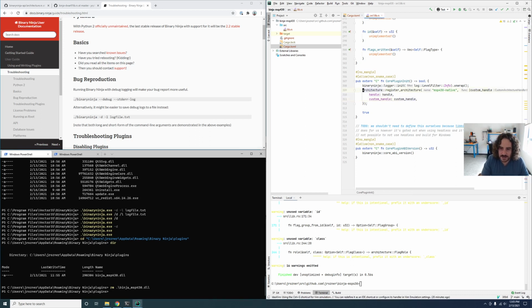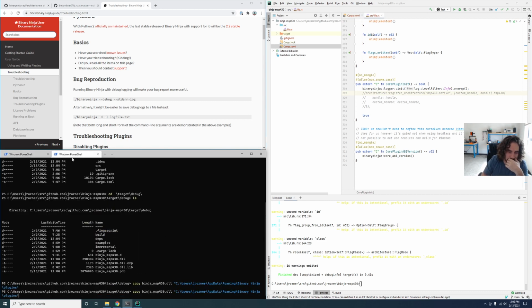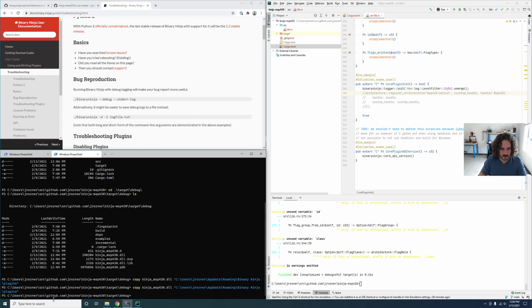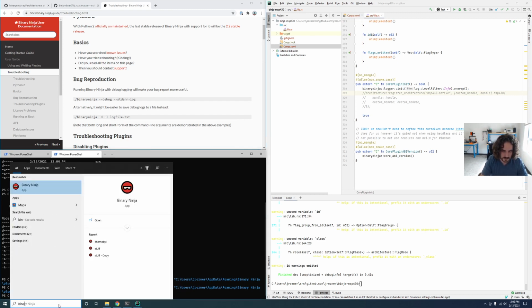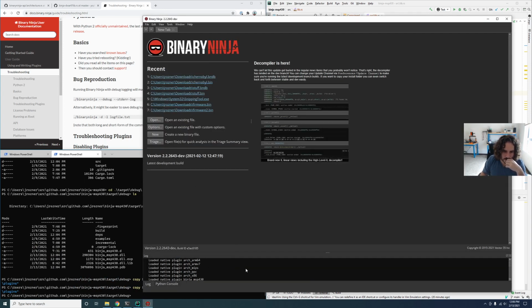We can try not registering it. But it's an architecture. Basically, this should still work. Yeah, so this does get loaded.